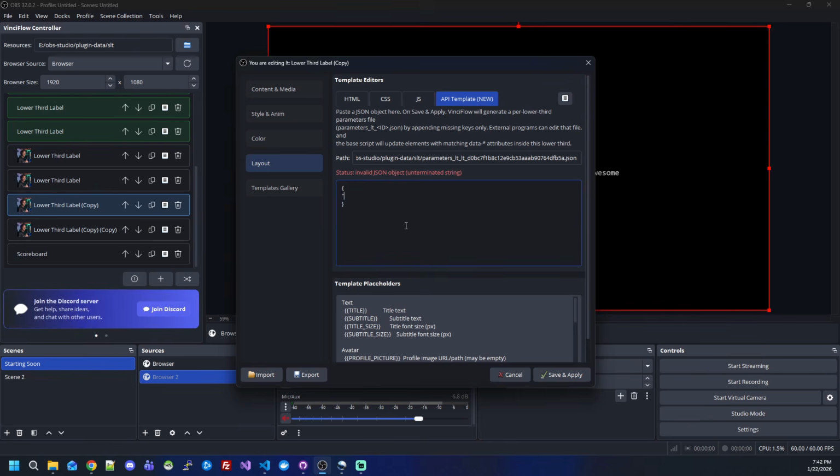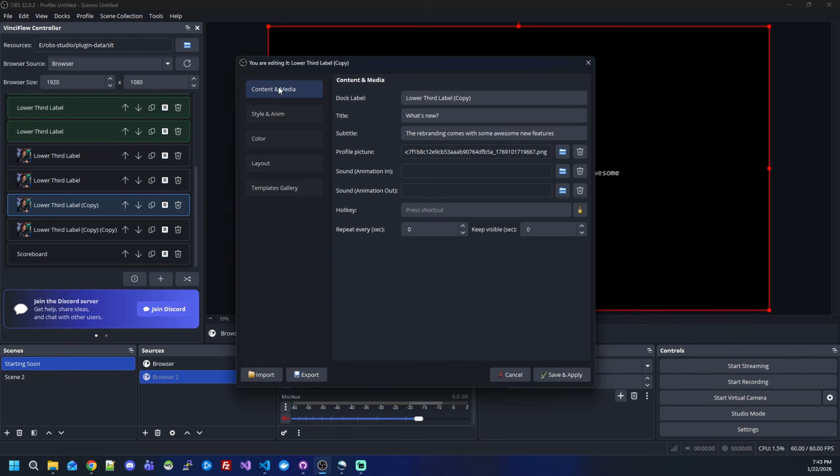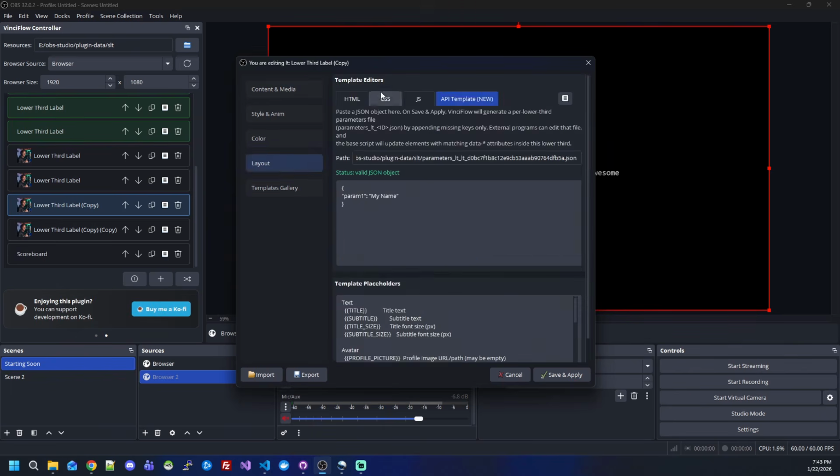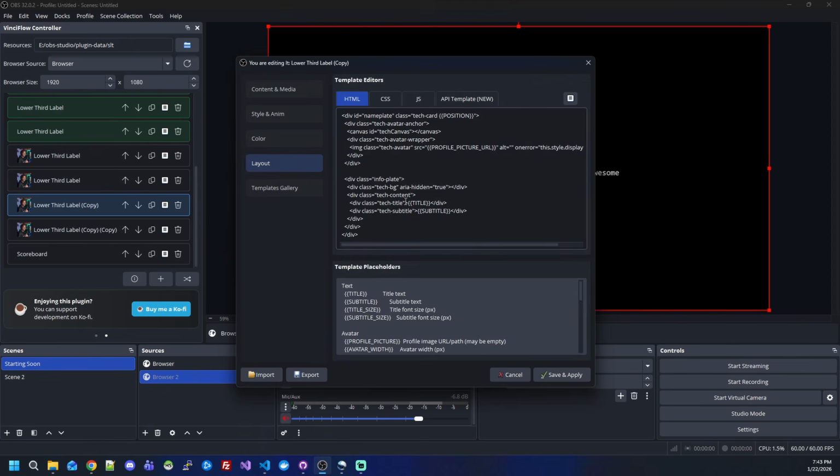example, if you use param1, my name, then go to content and media, layout and HTML, and let's say here we want to replace the title with what's coming from the API, so we just call it data param1.